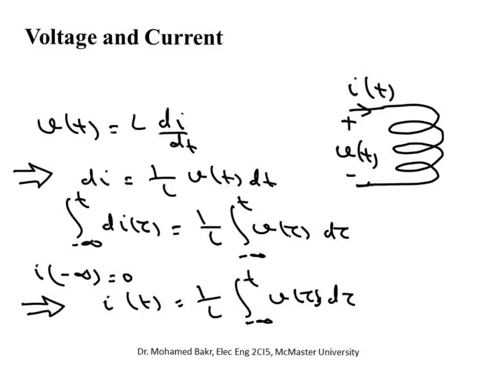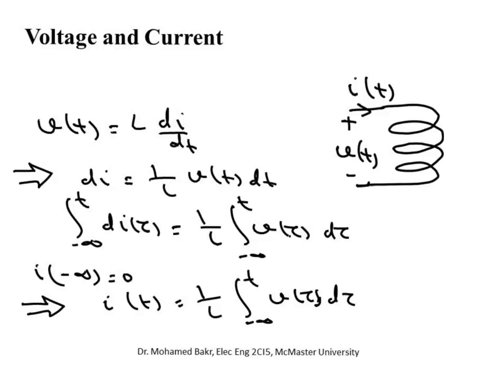What we'll do is integrate both sides, multiply by dt here. Okay, you integrate both sides. And as I mentioned in the previous video, if you integrate, you change the parameter of the integration from t to tau, because the bounds of the integration, this one and this one, have t in them. So what you are saying is the integration of the current from the very beginning to time t is equal to 1 over L, the integration from the very beginning to time t. This is di of tau, and this is v of tau d tau.